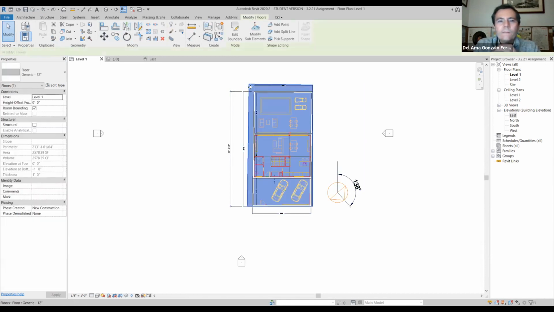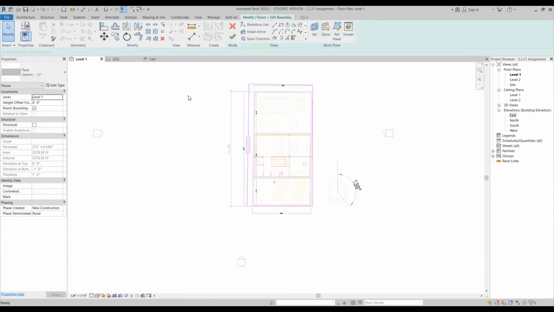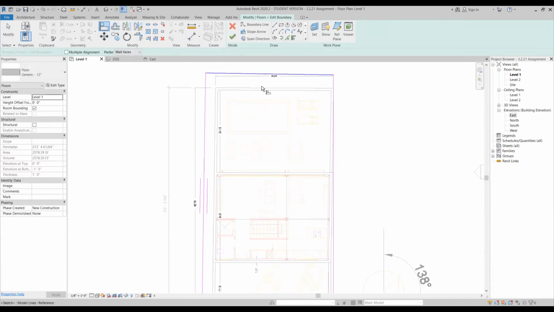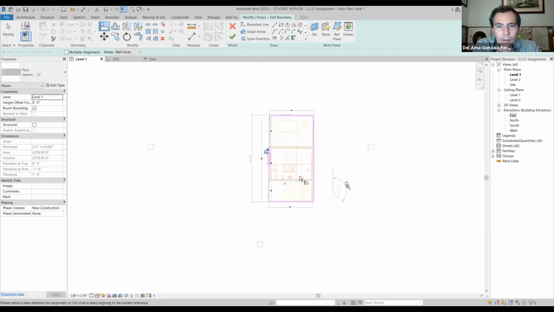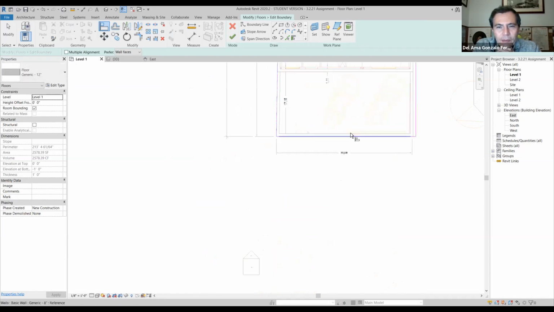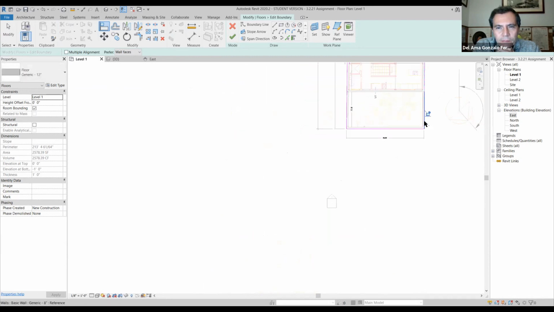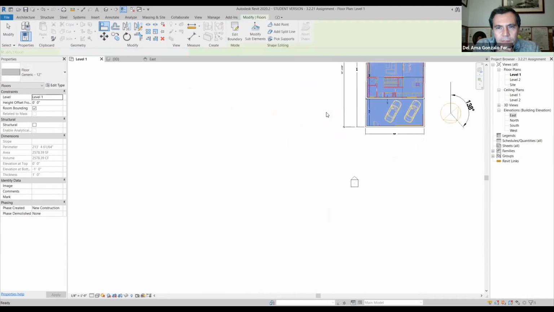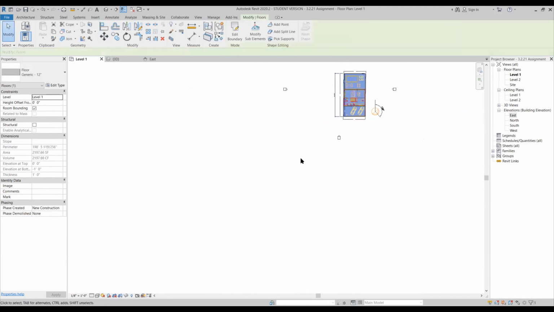Select edit boundary. Yeah, but now you can align. Okay. Hey, there we go. Something simple. Yeah, but if I don't see your screen, I don't know what you're doing. Yeah, but now it works. All right, there we go. Thank you. Okay.